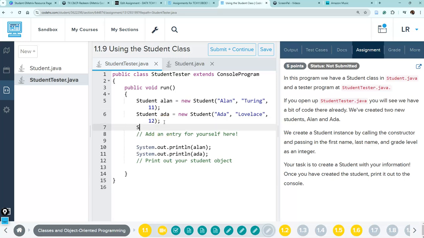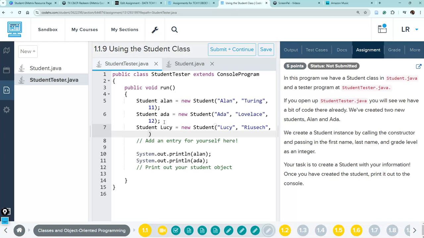We are student Lucy is equal to new student Lucy. Oops. And what is this? Is this our last name, I think? I think that's the last name. Okay.